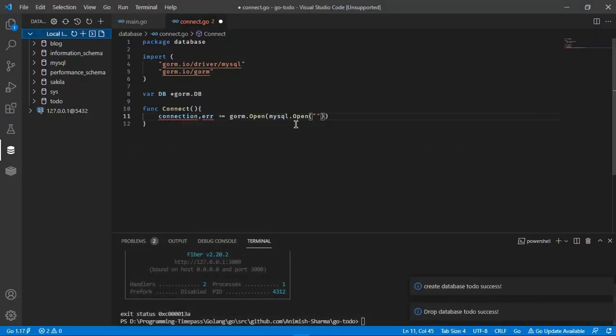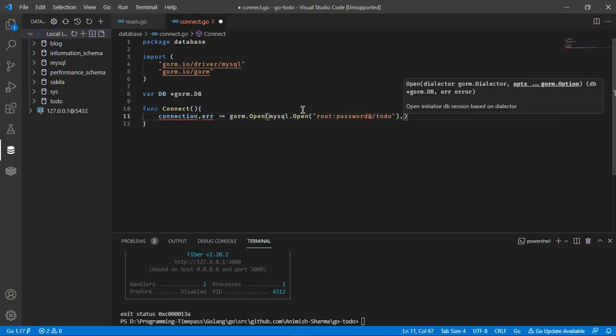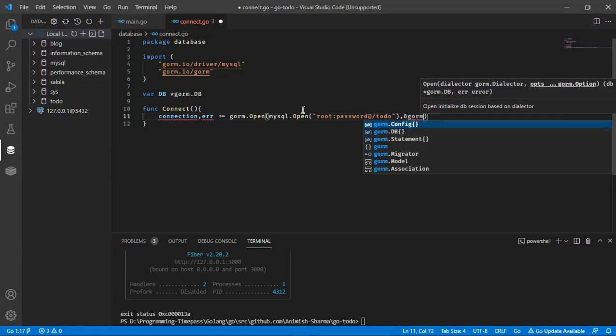So in mysql.Open, you first have to write the username of your database, like mine is root, then your password, mine is password, and then @ your database name, like todo, comma, and gorm.Config.